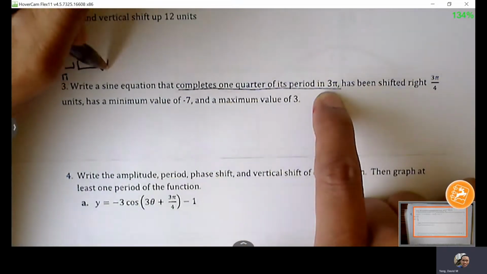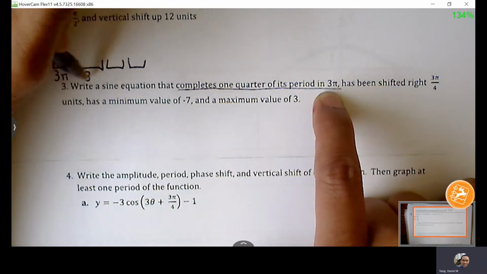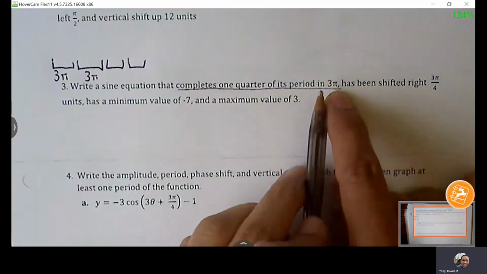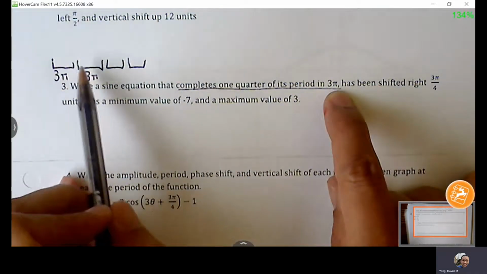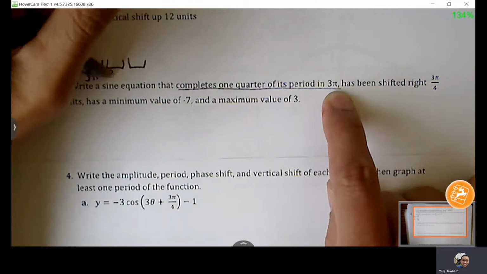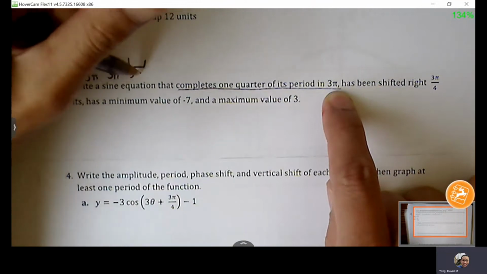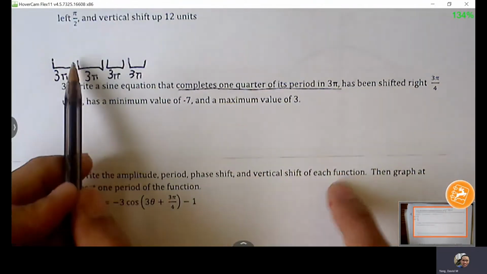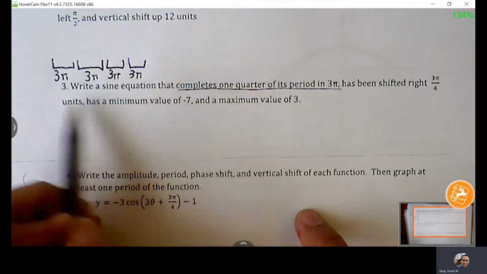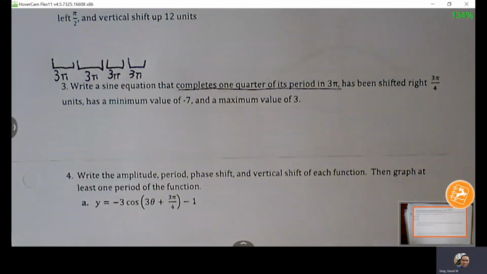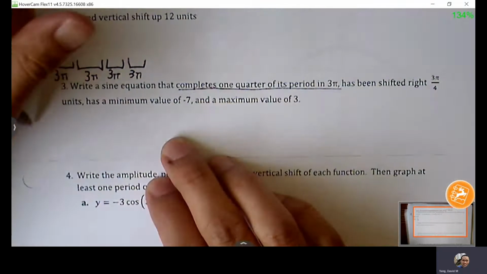But we got to do that a couple more times, right? So by the time that it gets to 3 pi, it's only 1/4 of the way through the cycle. So exactly like you said, we got to multiply that by 4, right? So that means we got to go through 3 pi, 3 pi, 3 pi, and 3 pi. All that's got to occur in order for a full cycle to exist, which means my period is really what? 4 pi.